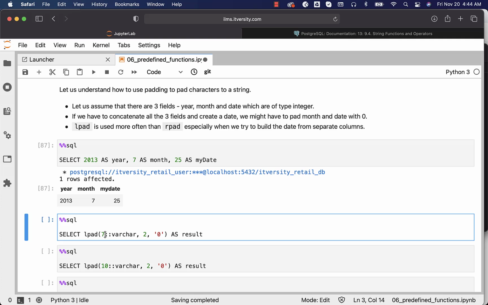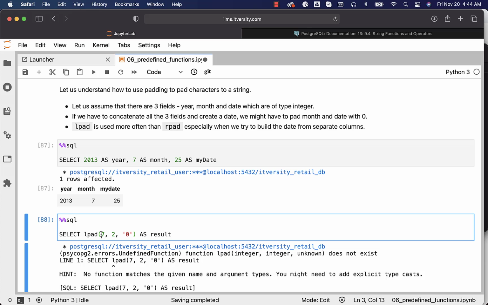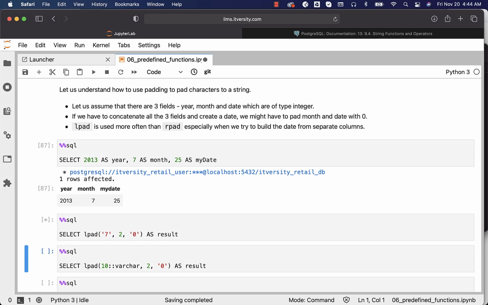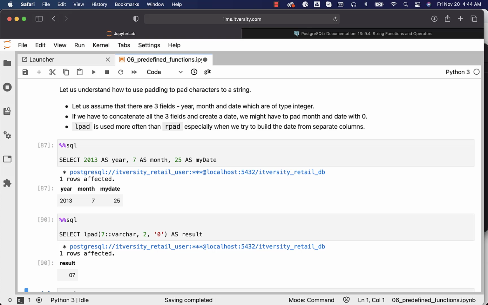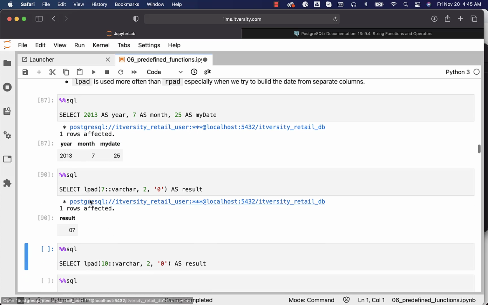So if you do not specify varchar like this, and if you try to pad using numbers directly, it will throw an error. Either you can put the numbers within single quotes like this, or you can also use the type conversion using this special syntax of Postgres. Either approach will work. You cannot just pass the numbers directly to LPAD. LPAD expects the first argument to be a string.